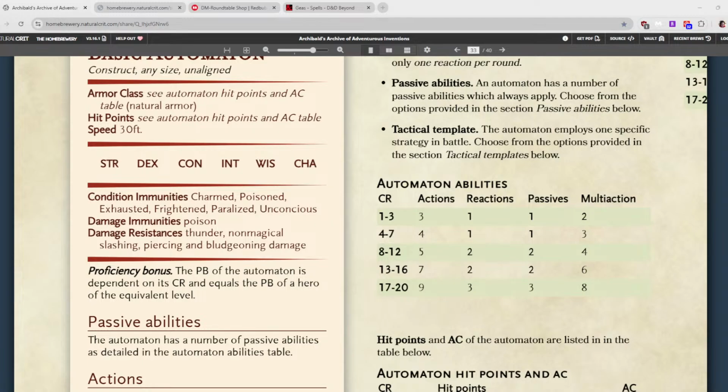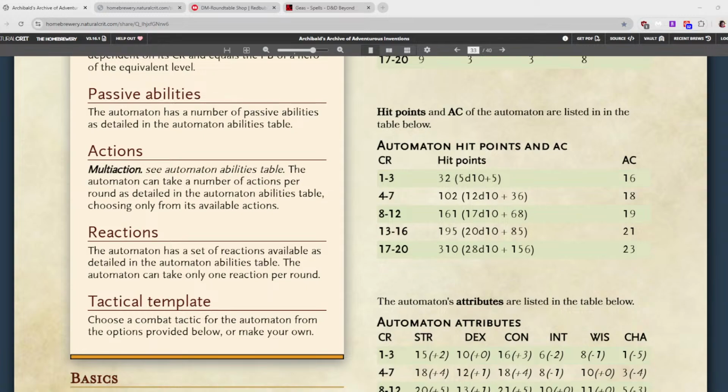Or you can look at it as this guy has some built-in AI. Like there is some semblance of sentience within this guy, making it smarter than your golem. And there's so many fun ways that you can go with that too, like how it got that sentience.